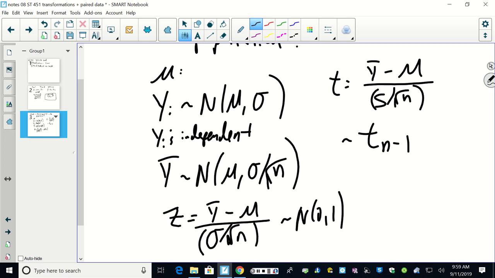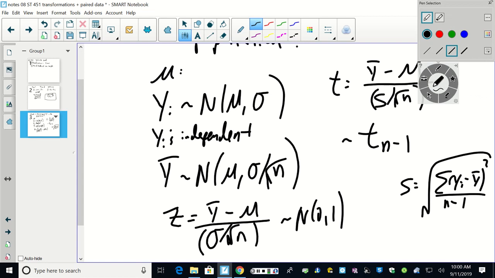In this one, we divide by the sample standard deviation, s, where s is the square root of the sum of the yi minus y bar squared over n minus 1, right? The t distribution comes out, it's a little bit wider, and there are probability derivations that if the yi's do come from that, then you do get that distribution. So under these assumptions, we can use a t distribution for doing tests and for doing confidence intervals about the average difference, or just the difference of this one group.